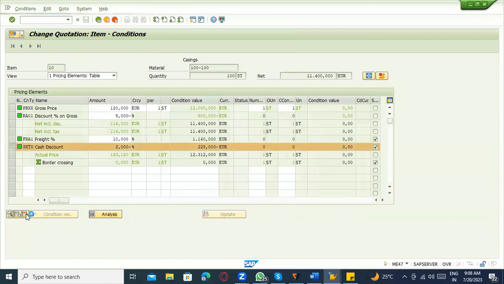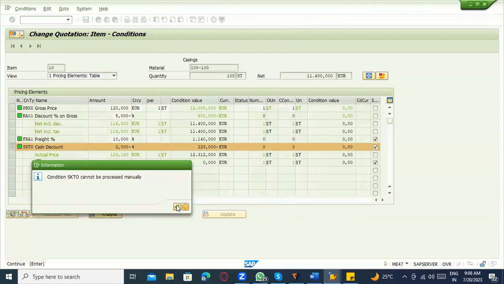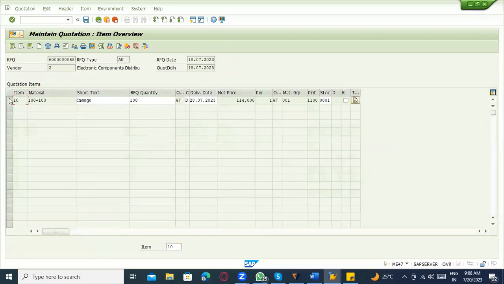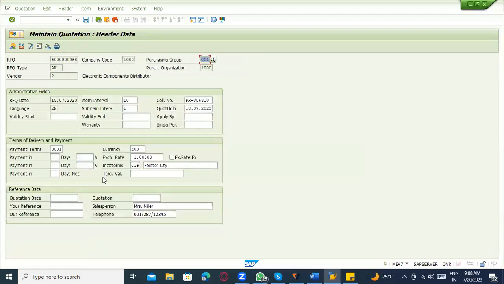So now 0% is coming. Okay, clear? Yep. So based on the condition selected. Okay, clear? Yep.